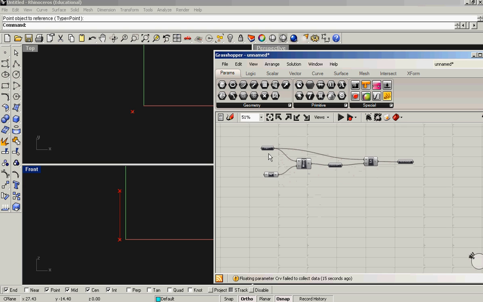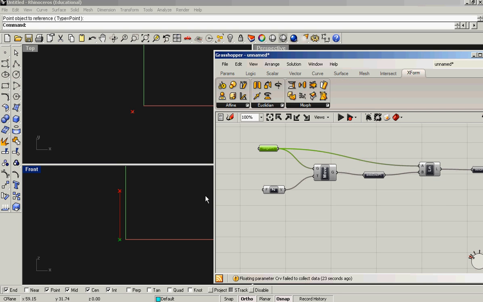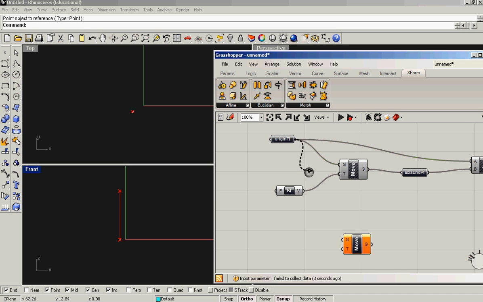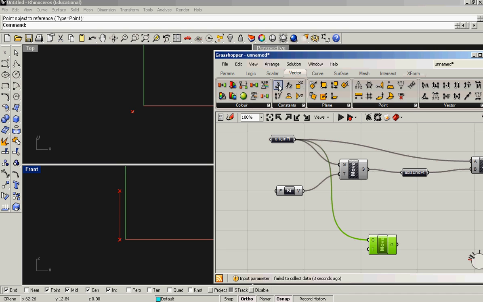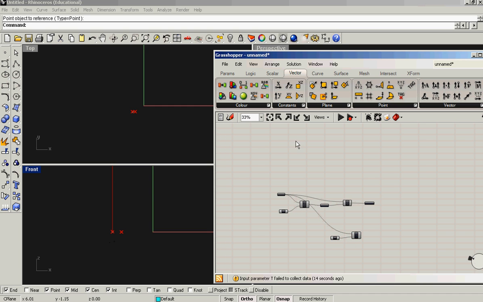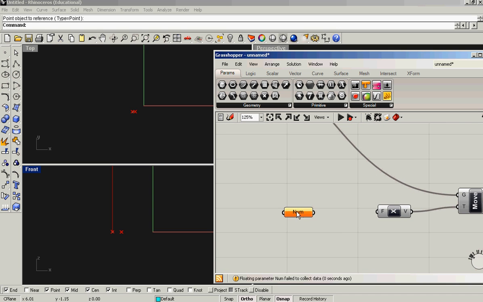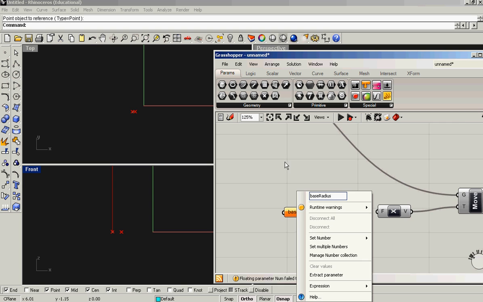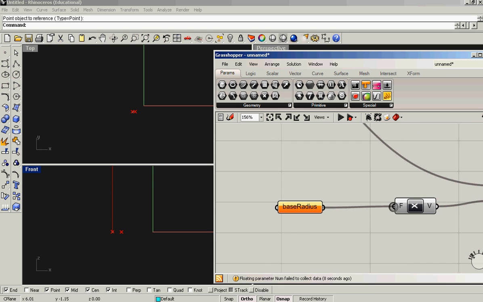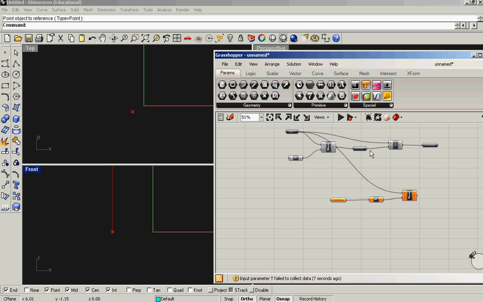Now if you remember what I did in class was, to create the profile curve, I started with the origin point and I translated it over first in X. So I'm going to take a move component, which is going to start with our origin point, and I'm going to get an X vector. By default, you can see the default magnitude is 1. But I want that translation, that's a central part of our design. So I'm going to create a parameter for it, a number, and I'm going to call it base radius. Hook up the base radius. You can see everything turns orange right now because the base radius is empty.